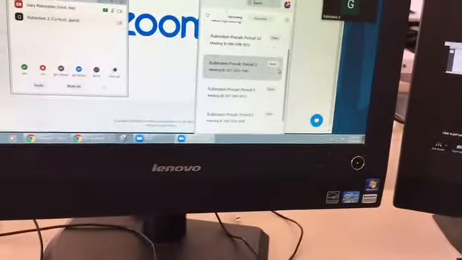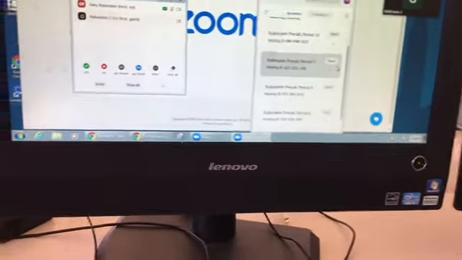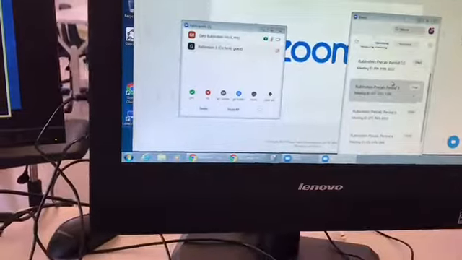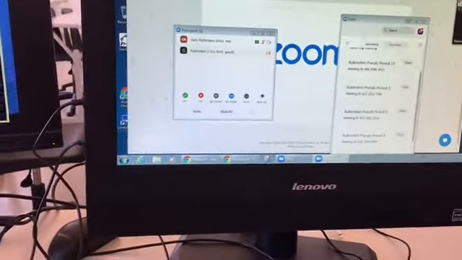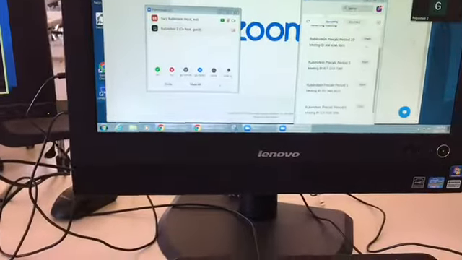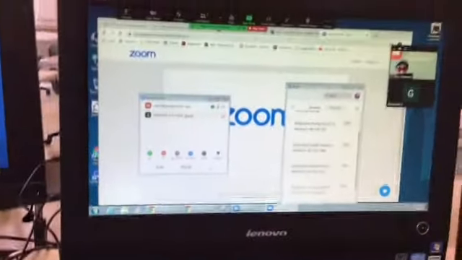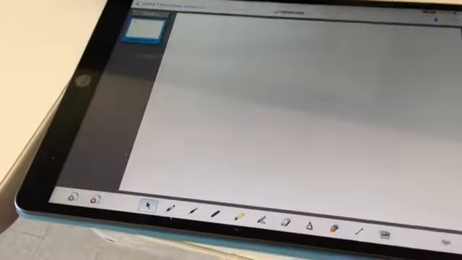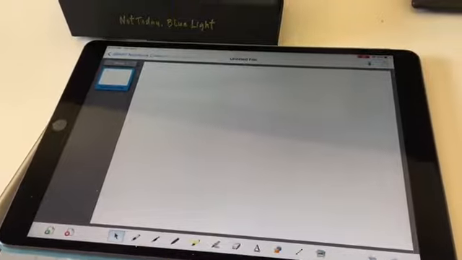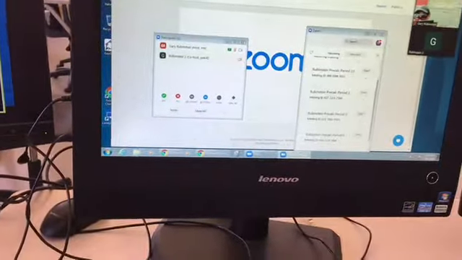Now, I teach math, and math requires a lot of graphs and things like that. So how do I display stuff? Well, a lot of my instruction, you can see it says AirBeam TV. Since this isn't a Mac computer, it's not that easy to share the iPad screen, which I'm going to use as a tablet for writing. If you have a Mac, you can just hook those two things up with a wire.